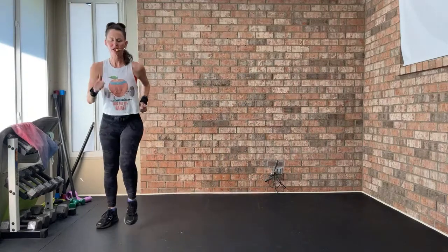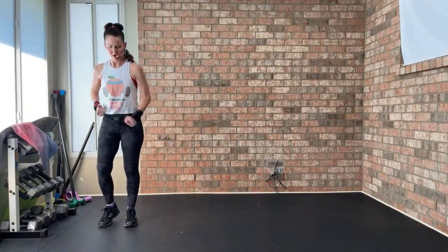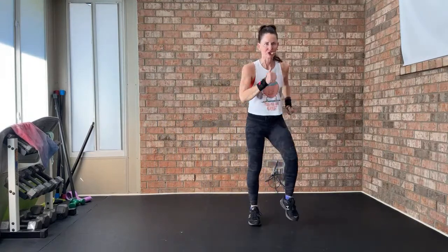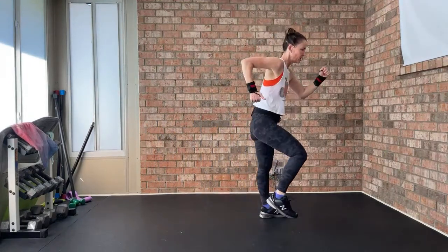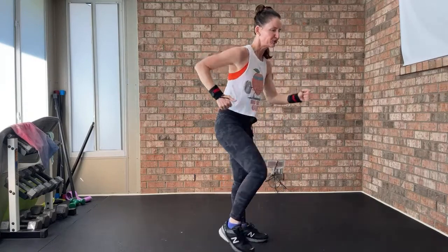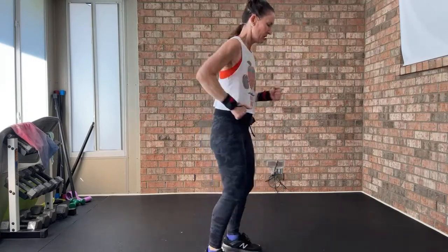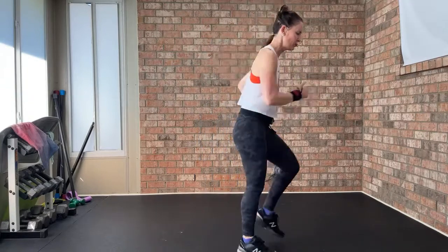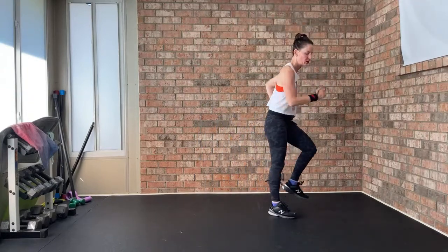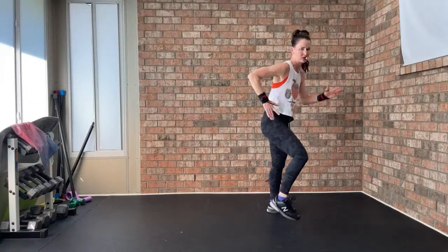Walk in place. To the right. Walk in place, turn diagonal. Diagonal, walk up. Four, three, two, march in place. Diagonal walk to the back of the room. March in place. One more set up and back.